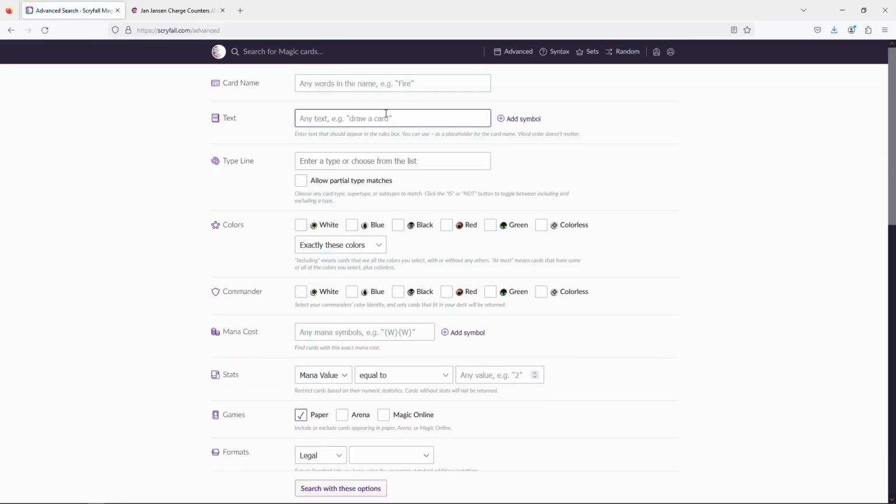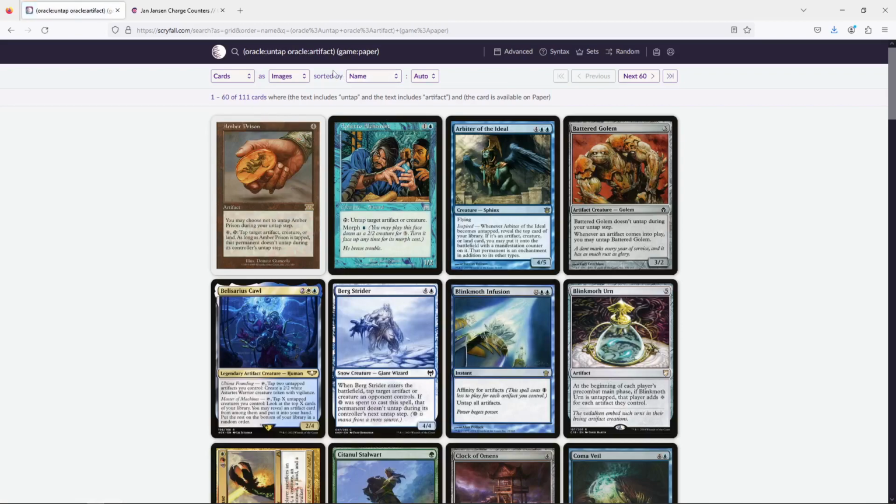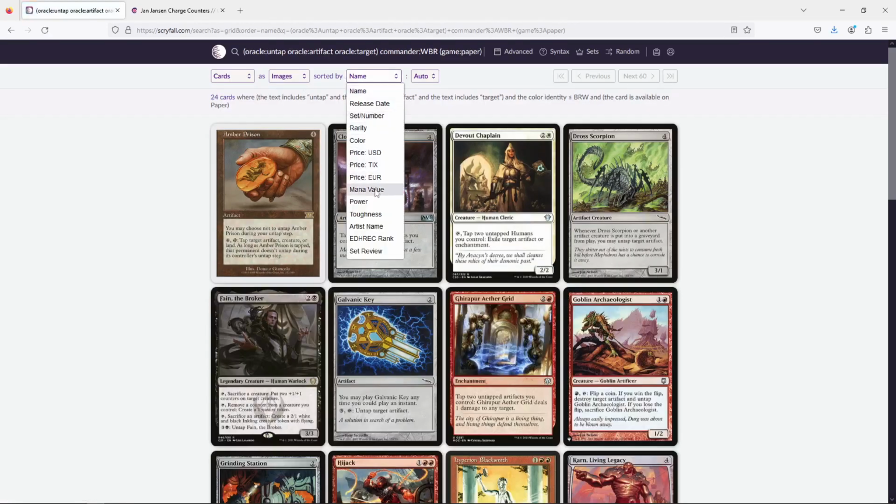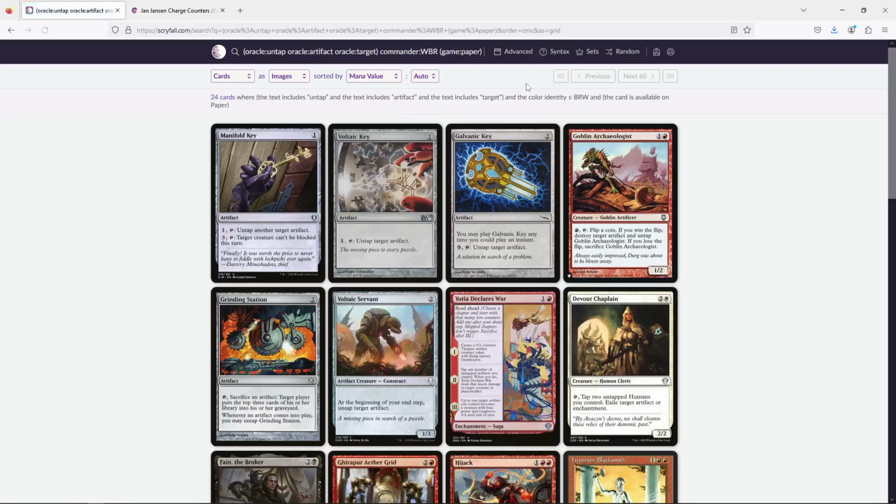But the other one I was thinking of was untap, let's say, let's go back and say target. Put it into our colors. What about cards that untap artifacts we control? Where is mana value? And I think you're playing a few of these.